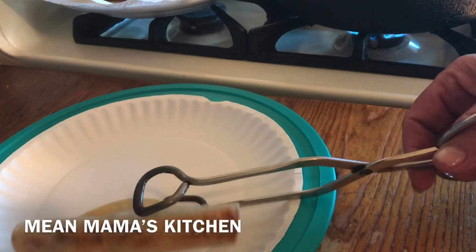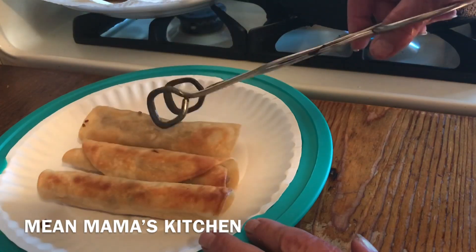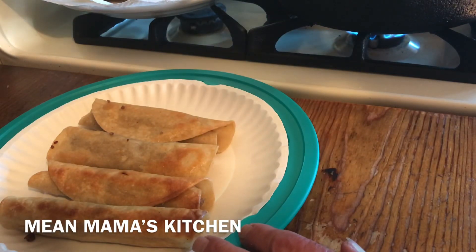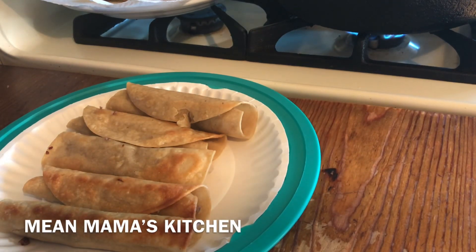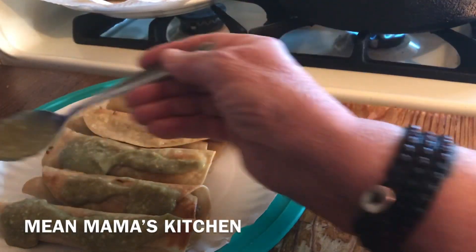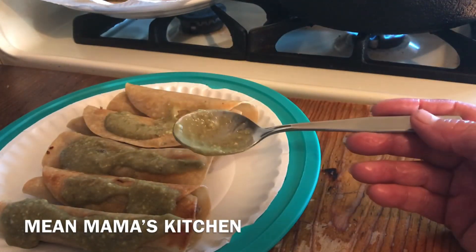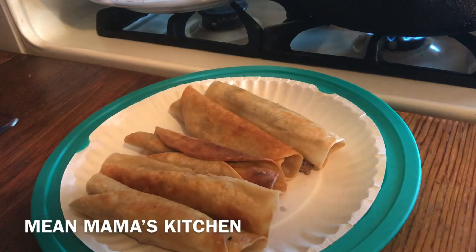Here I've got them ready and I'm going to put that avocado on. Like I said, that avocado was kind of a little brown, but I don't care — avocados are expensive and I'm not going to waste it. It really doesn't hurt the taste. If you get a really good avocado and don't want it to go brown, squeeze just a little lemon or lime in it. I'm putting the avocado that I mixed with a little water, garlic, and salt over the top of these — that's how they serve them in lots of restaurants.